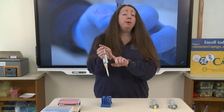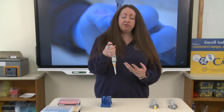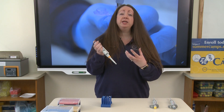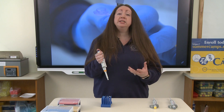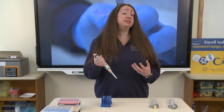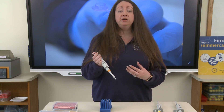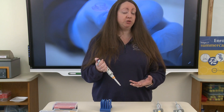That first stop is what we use to measure this particular volume of liquid. When you press down to that stop, you're expelling that volume of air from the bottom of your pipette. When you then place the pipette into a solution and slowly raise your thumb, you will draw up the correct volume of liquid. The second stop is for expelling the liquid — pressing all the way down to the second stop allows a second puff of air to ensure all of the liquid is removed into the tube you are transferring your solution into.